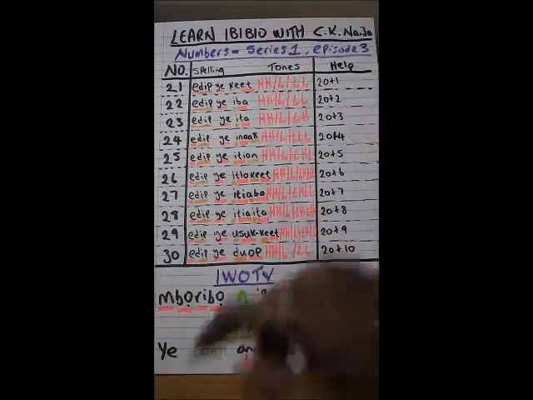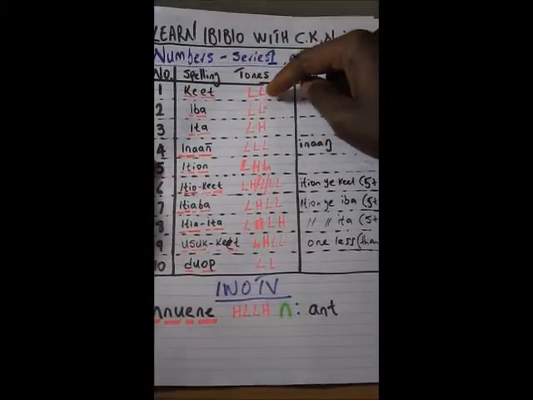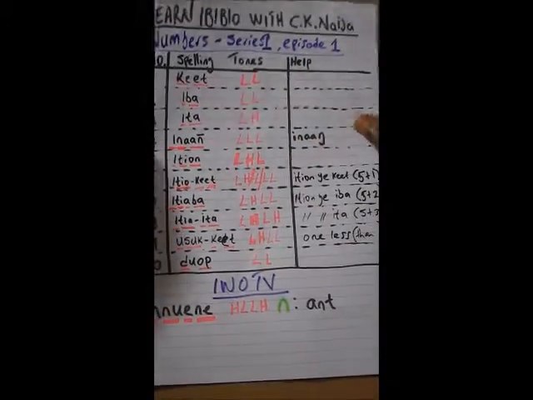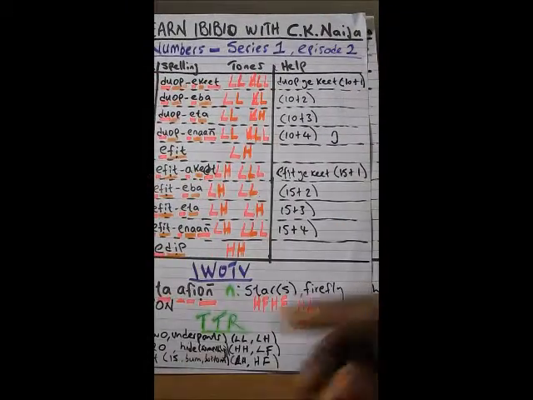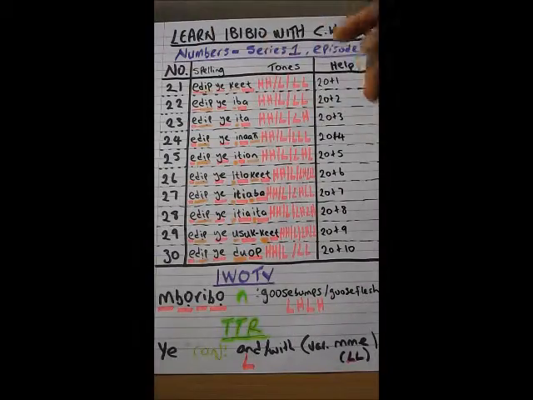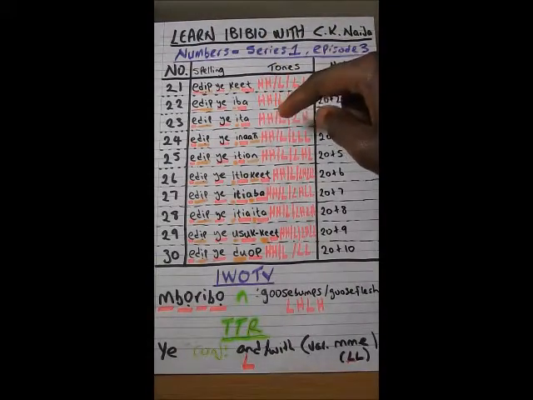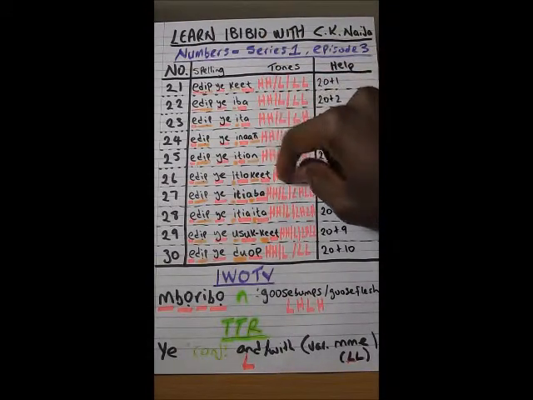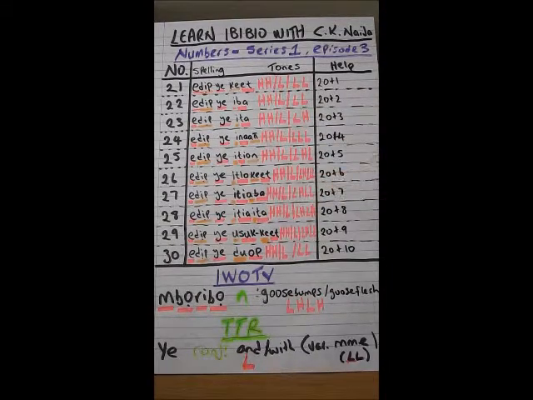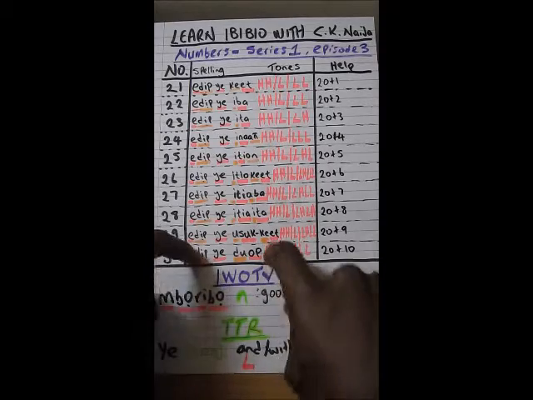This was a bit of a short video, so what I'm going to do is run through the numbers from 1 to 30 again. Iba, ita, inang, itio ke, itia ba, itia ita, osoke, duob ke, dobe ba, dobe ta, dobe nang, efere ke, efere ba, efere ta, efere nang, edap ye edap, iba, edap ita, edap inang, edap itio ke, edap itia ba, edap ita ita, edap osoke, and finally edap yedwob.